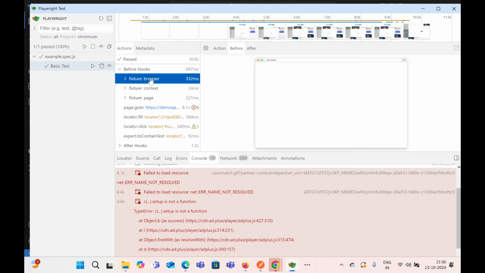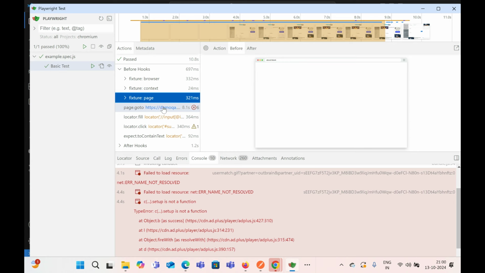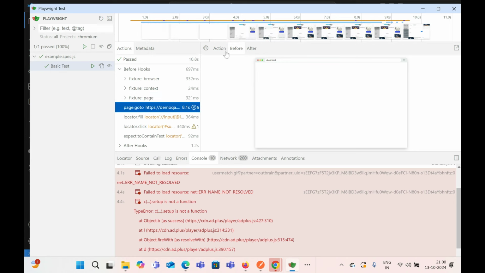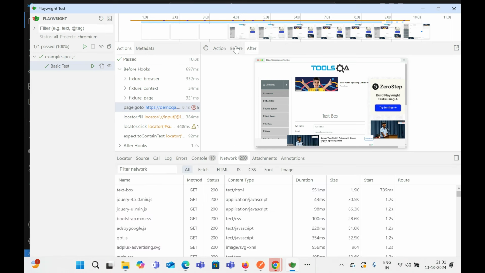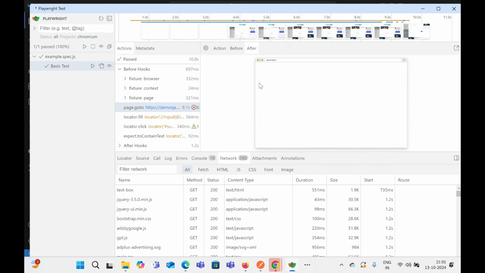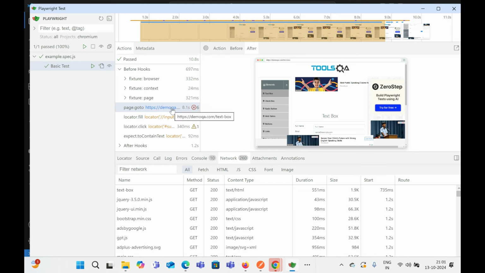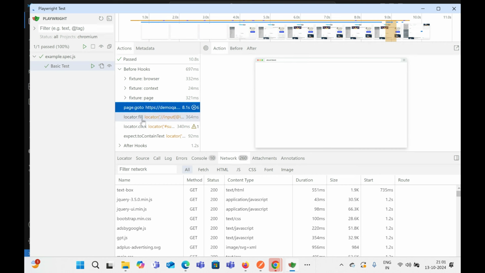Now you see before what happened, nothing happened. But after execution of this line of code, you will see that it basically launched the URL over here. That means after execution of this step, it launched the particular URL that we had given. Now for the next line of execution, you see that it is highlighting that the next action will be performed on this particular element. What happened before? Nothing. But what happened after? You see that it basically filled the value that we have given.